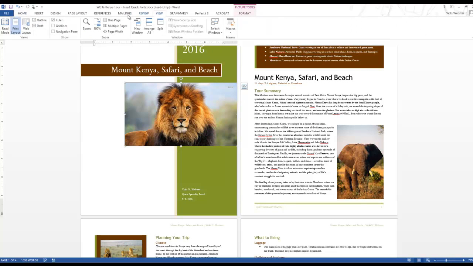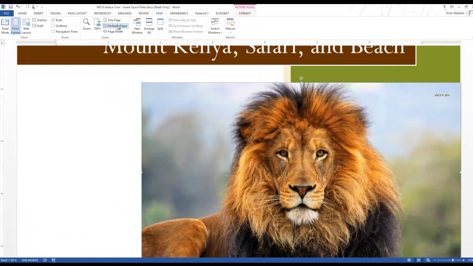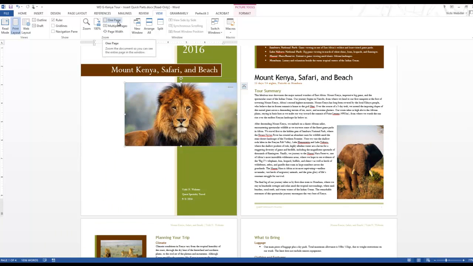Now, if I go to View, and I'm already on multiple pages, so you're not going to see any big change unless I click something else and go to multiple pages. But I kind of get a sense for how my cover page fits in with the rest of my article. The book also mentions, by the way, we just did a search for lion photograph. You could have tried other keywords like Africa or Kenya or any other animal name.